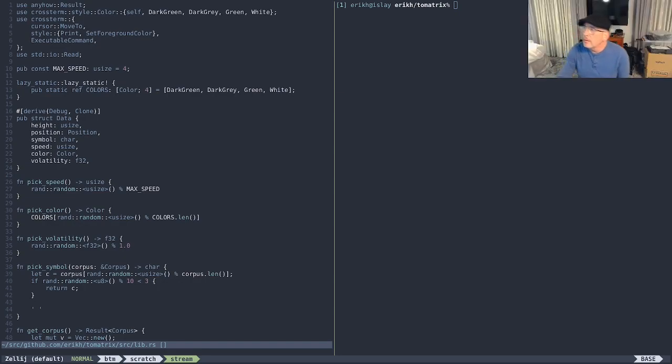What we have here is the ability to split the terminals. ZSH is used here. I use a custom config. Yeah, that's about it about the environment. We're using Rust, obviously. We just picked up the latest version today, so that's 1.77.2.